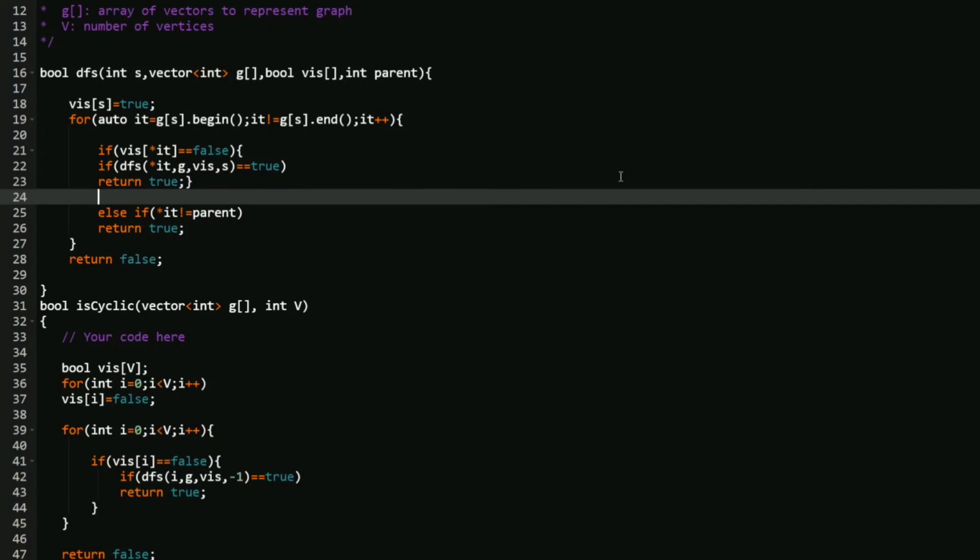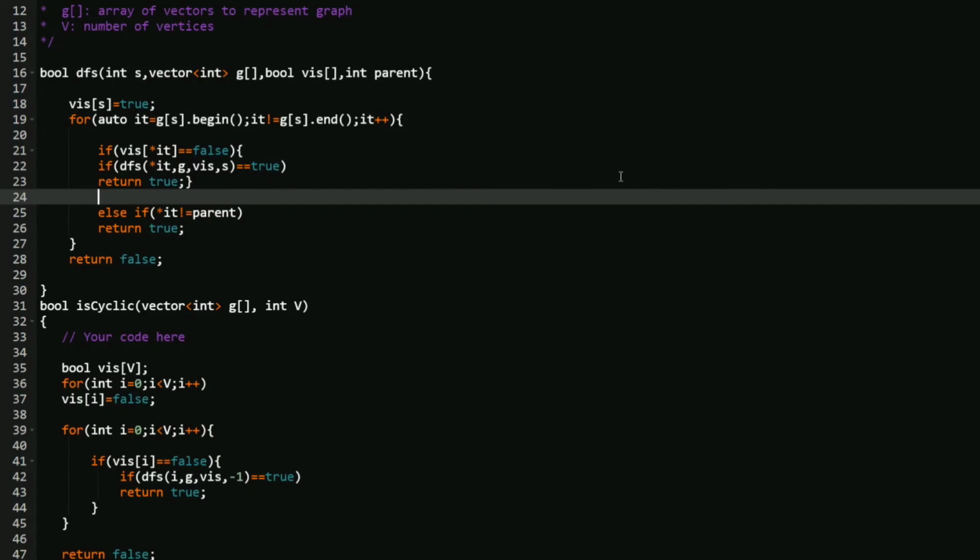Like from vertex 0, we are going to iterate its adjacent vertices. Suppose we got vertex 1 as an unvisited adjacent vertex. We will leave 0 and move to vertex 1. So we are reaching vertex 1 from vertex 0, which means 0 is our parent vertex.